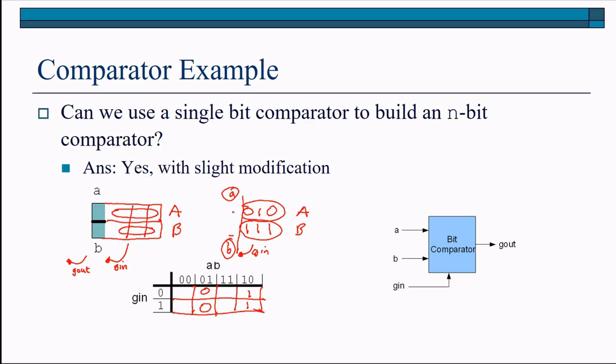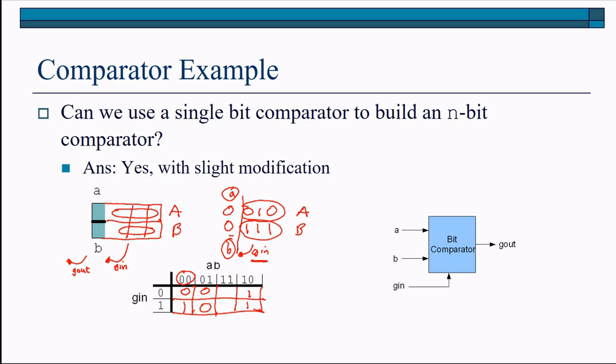Let's now take the case of small a being 0 and small b being 0. In this situation, the 4-bit comparison only depends on Gn. When you compare this 3-bit value for a with this 3-bit value for b, the result, which is Gn, determines what the output of the 4-bit comparison is, because the 0 and 0 here will not alter the result from the 3-bit comparison. So that's this situation here for AB 0, 0, and the output is just Gn. So on the first row here, Gn is 0, and on the second row, Gn is 1.